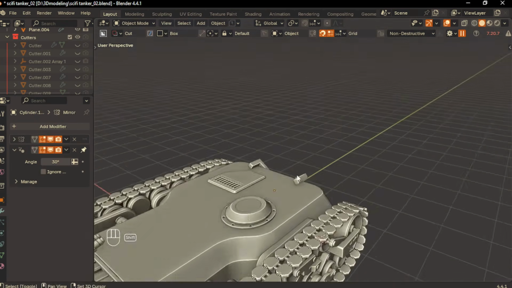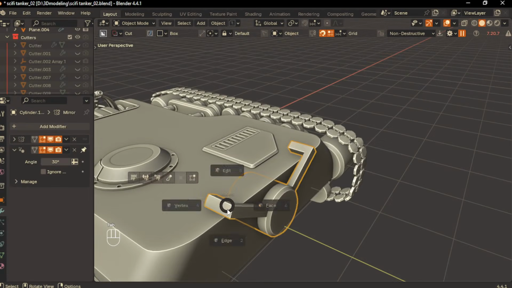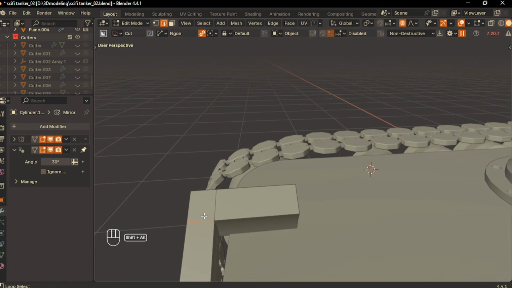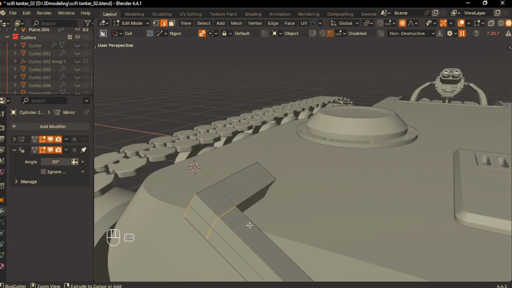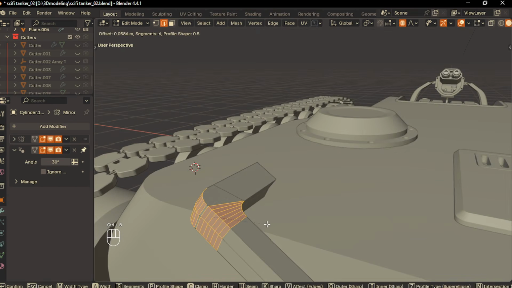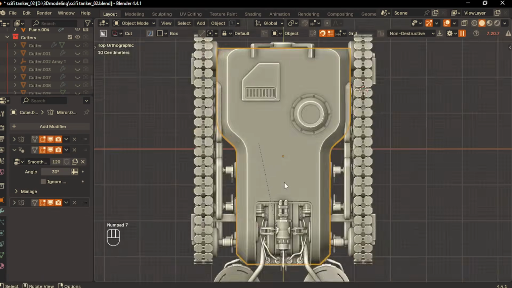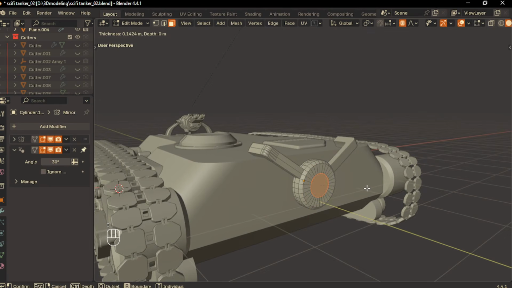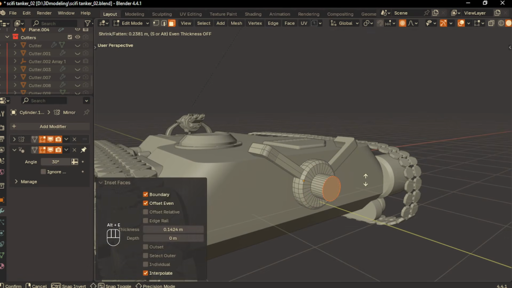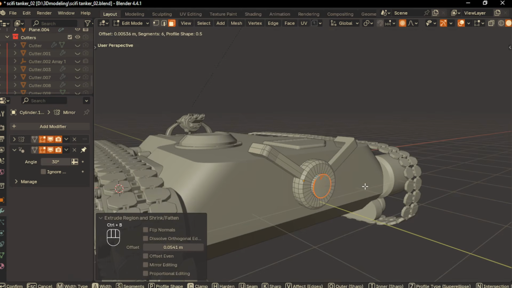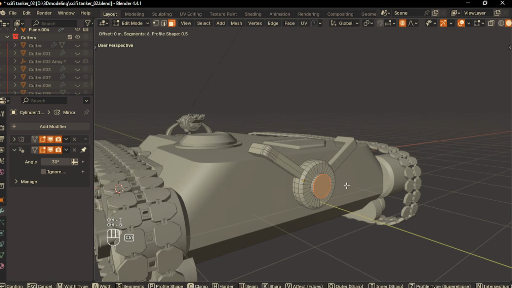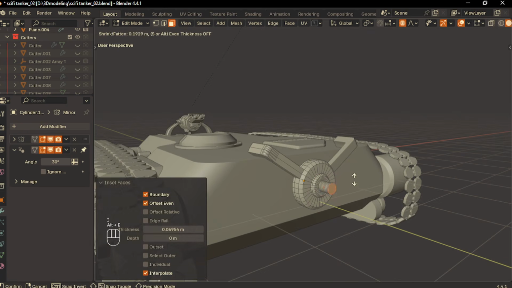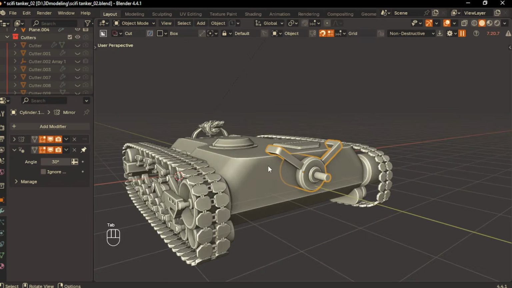Right now it looks sharp and blocky, so let's clean it up. Switch to edge mode, select these two main edges and also select all the surrounding edges. Then run a nice bevel to smooth it out. Next, select the face and make a medium inset. Then extrude it out a little, a very small extrusion, and chamfer the face for a smoother highlight. Now inset the face again and extrude it outward slightly to add another layer of depth.